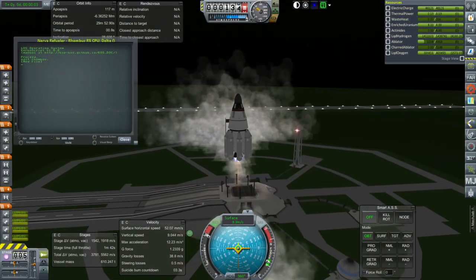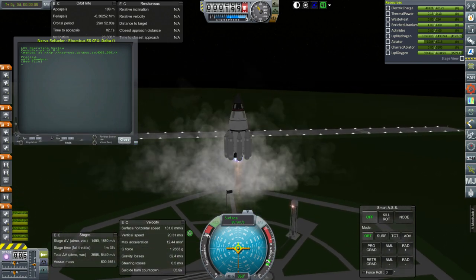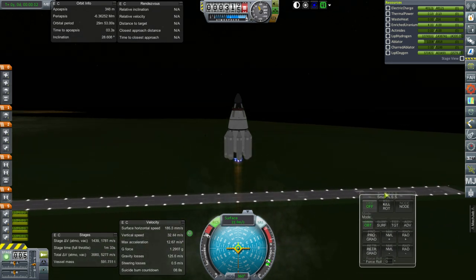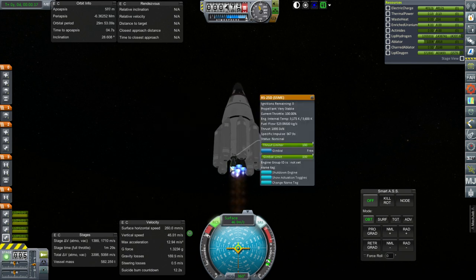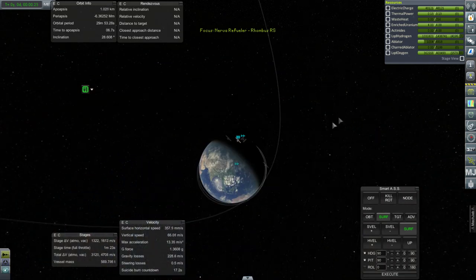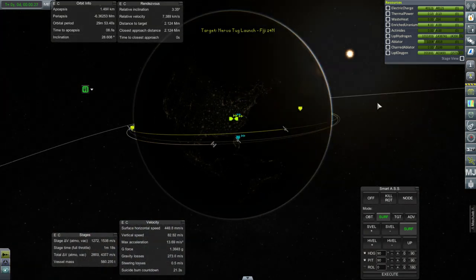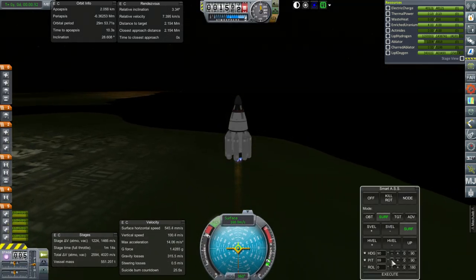Okay, sorry, I was trying to find the launch script and accidentally pressed spacebar outside of it. So, we've launched. Today's been an awkward day, I have to say. This is the version of the Rhombus with four RS-25s, so we'll see how this goes. And it's not gone well already, because I don't think... Are we gonna be in line with the... Okay, actually, we're good on the whole launching to our target part of it.